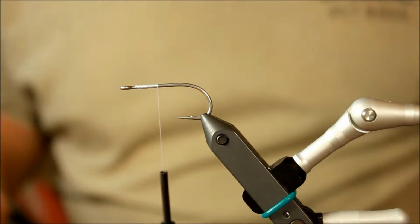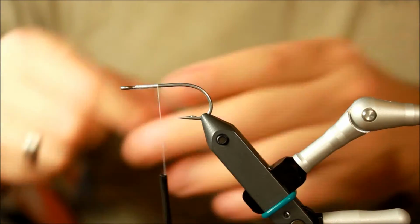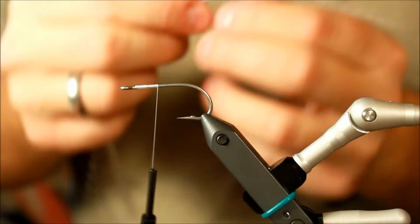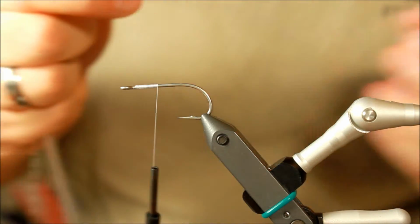Hello there everyone, today I'm going to tie a fairly large baitfish. This is a baitfish pattern that I've had great success with on Bluewater species such as Dorado and tuna, skipjacks and yellowfin tuna. It's a fairly easy pattern.